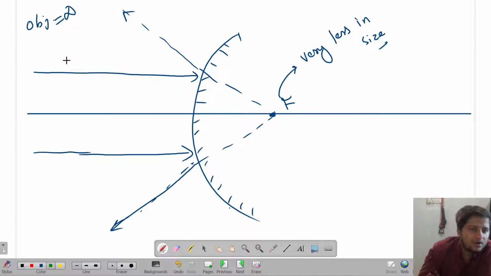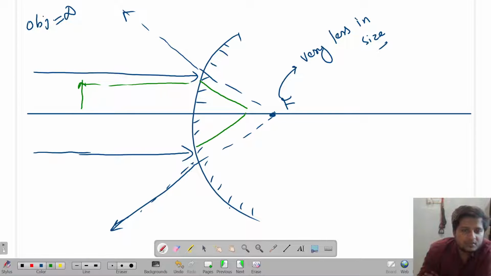When you are bringing the object over here, let's suppose I brought the object near this pole. For the object over here, what is going to happen? An image will be created between the pole and the focus. Got it? Means where it will be created? Between the pole and the focus, at this point, the image will be created. This is my pole, this is my focus. So for an object nearer the pole, I get an image over here.